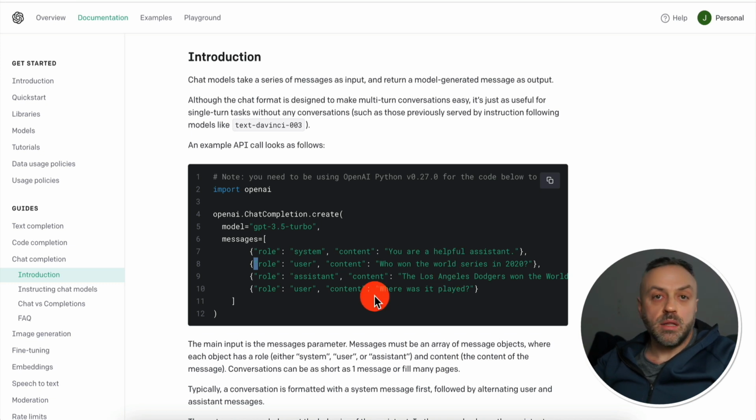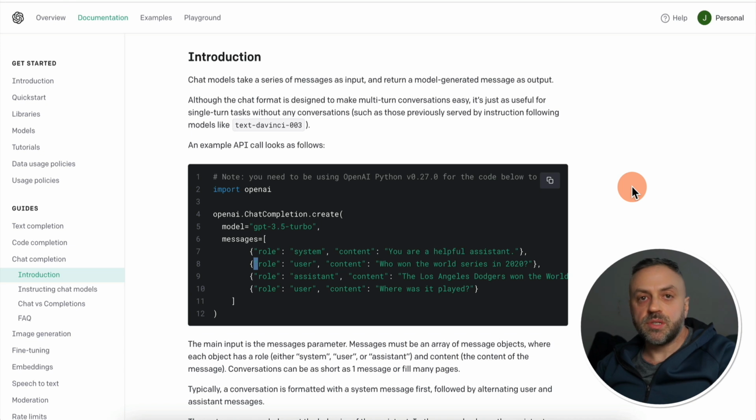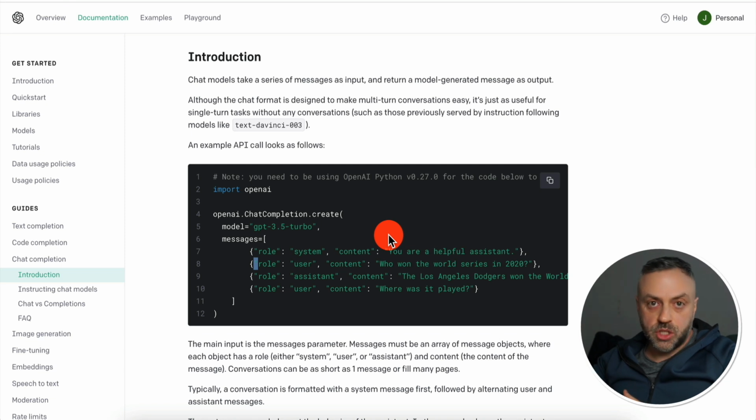And then you can follow up with another question and the bot is going to reply again. But keep in mind that every time you're going to be sending something to the bot, in other words, every time you're going to be making a new request, you need to package all the previous questions and all the previous answers in your new question. That is the way it works. And the reason we need to do that is because this way it keeps context.